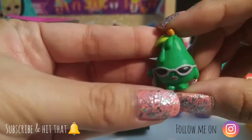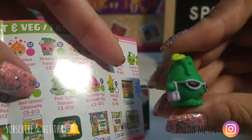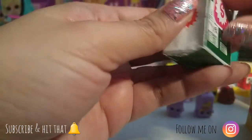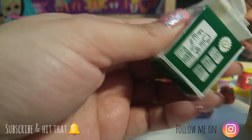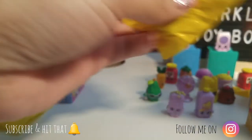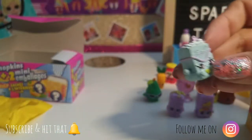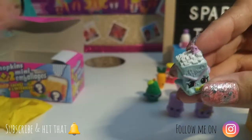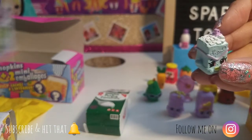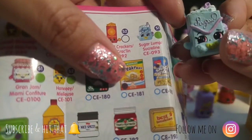Oh, it's so cute. It's wearing sunglasses. And this one is Posh Pear. Look how fabulous she is. She even has like a little purse. That is super cute. Okay, and our very last one. This is super, super exciting. Which one did we get? This one is, oh, it's sugar. So that's so funny. We actually got sugar in the little sugar package. That is too cute. So let's see, this one comes from Pantry? Yep, it's Pantry, and it's Sugar Lump right there.